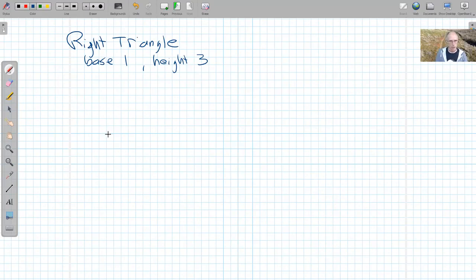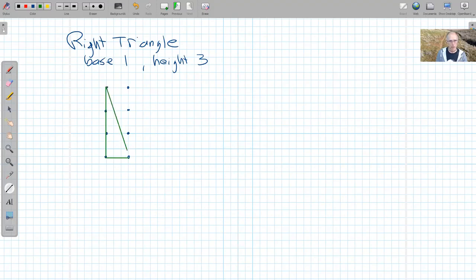So let's suppose I blow it up a little bit and every 3 is going to be 1. So that'd be 1 pair of dots, and then I have to go up 3. Things need to be equidistant. All right, so I'm trying to mimic my Geo Board here on paper. Oops, kind of ran out of room that way. So then the triangle I was trying to make had a base of 1 here and a height of 3.